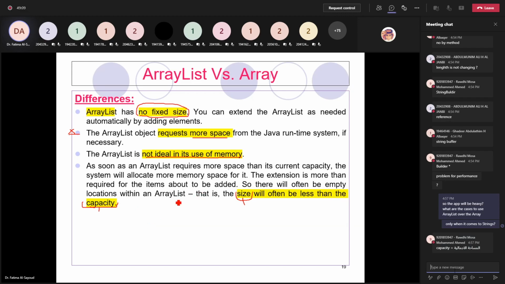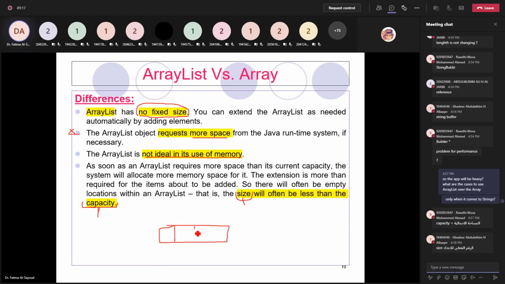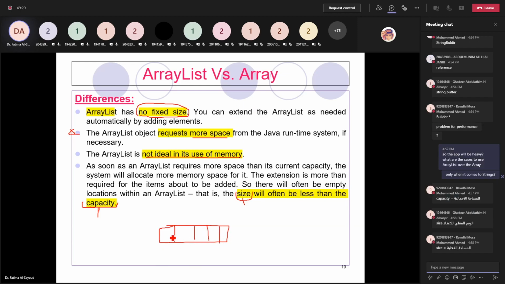So, which one, size or capacity, is going to represent the actual data? If you're having an array list and we reserved 1, 2, 3, 4, 5, until 4, and we have 3, 2, 1. So how much is the capacity?